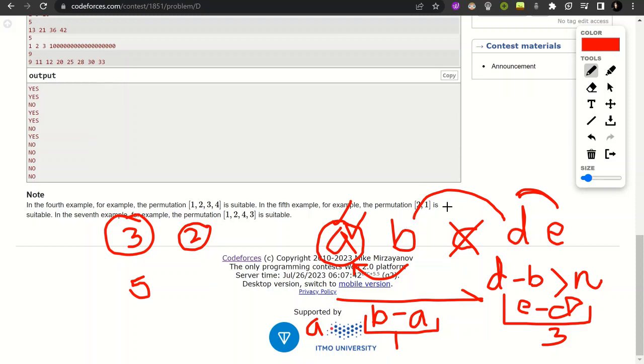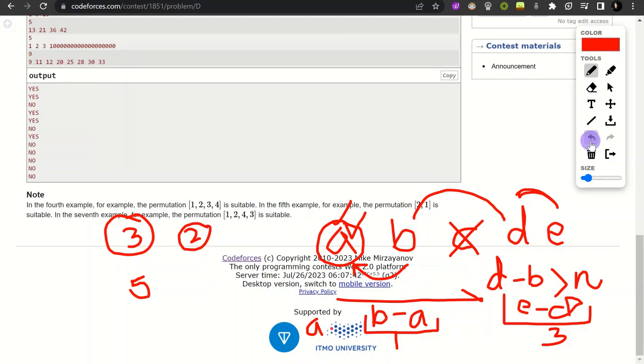But if we add 2 digits which are not yet used out of 1 to n to B, it will give C, because there is a number missing from C. If C is present here, then C minus B will give a number, D minus C will give a number, and if we add those 2 numbers, then D plus that number is equal to D, right? It's simple mathematics. So we know what the condition will be if we say the number is deleted from the middle.